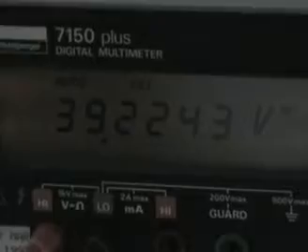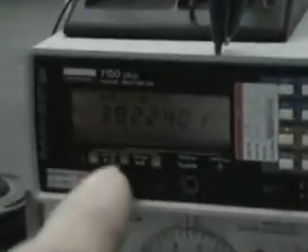Right now the total voltage is at 39.2243, and that's pretty good considering we started at 39.69. So from 39.69 to 39.22 is not much of a drop to maintain this load. We've slightly dropped to about 12.94 on the front end. I just left everything exactly the same — I haven't retuned anything.